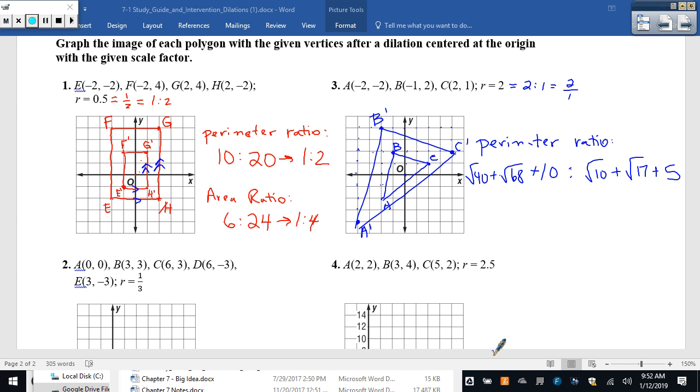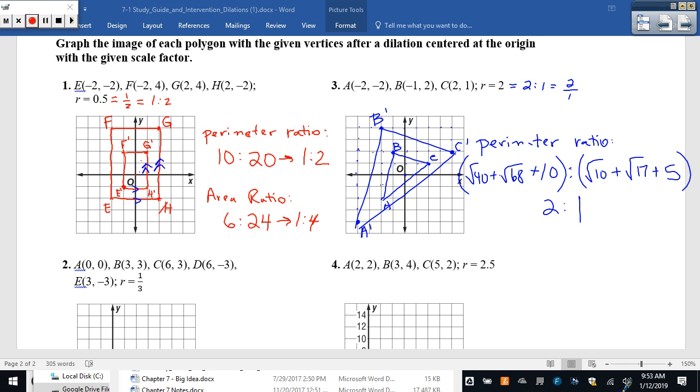But what's interesting, if you plug all this into your calculator, this is the division sign right here. Make sure those parentheses are there. If you do that, and I'm just double checking my calculator here just to make sure I'm telling you correctly, square root of 68 plus 10, and I'm going to close it off. I'm going to divide by square root of 10, square root of 17, and then 5. The number you see come up on your calculator is this. You don't see the 1, but we know 2 is always over 1.